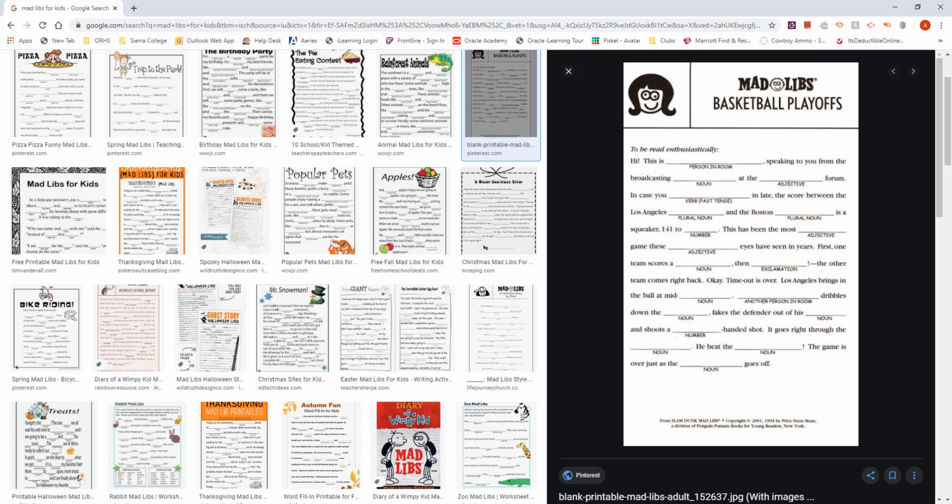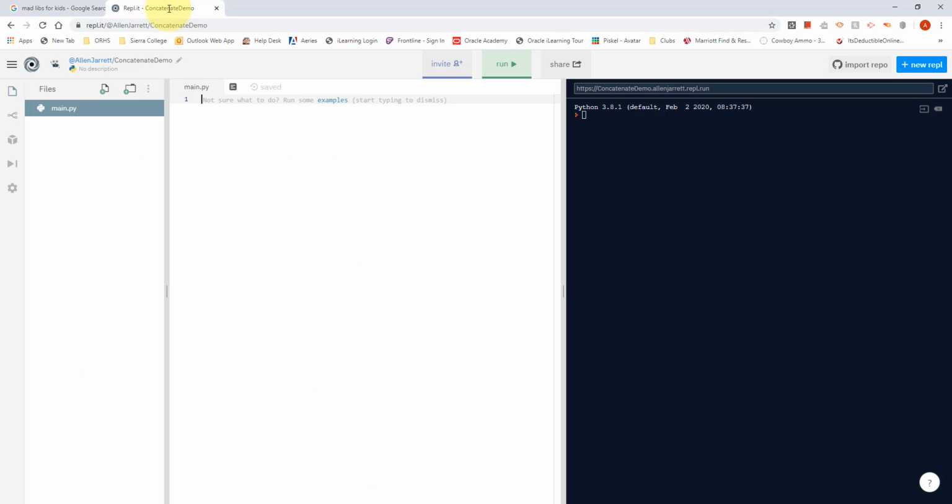But let's do a quick demonstration. In order to get this all to print out with all the variables that you create and capture the inputs so they're inside these sentences, let's talk about concatenation in the printing when you're doing your project. So let's pull this up. For your Mad Libs, you're going to ask a lot of input questions that are going to capture nouns or verbs or adjectives or adverbs or verbs ending in ing. You get the idea. So you're going to ask a bunch of questions, and then you're going to print it all out, putting that all together. So I just want to give you an idea how to get started here.